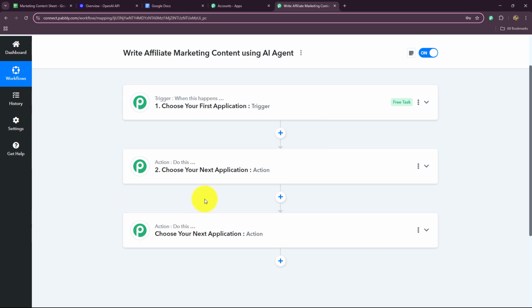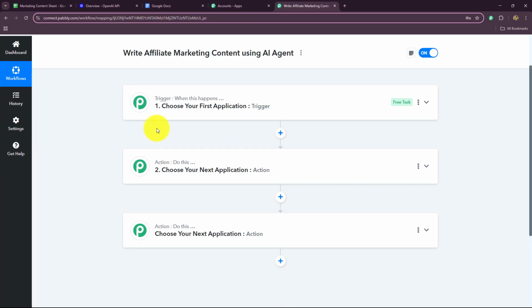When we build the connection between these applications, then we will see that the action is going to follow what the trigger commands. Because when the trigger happens, that means when a new row is added in our spreadsheet, then only the details will be captured, and on the basis of those details, affiliate marketing content is going to be generated with the help of OpenAI, and the same content is then automatically going to be added in Google Docs, otherwise not. So after understanding the whole concept of trigger and actions, let us start creating this amazing automation step by step.